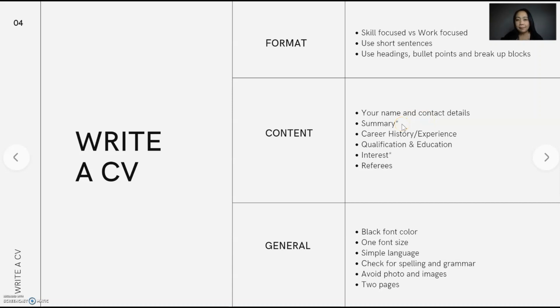Yung summary, meron kasing iba na gumagamit ng career objectives. Ako naman, I take advantage of summary if yung qualifications ko, yung experience ko is really matching dun sa job description. So, for example, kailangan nila ng nurse na merong more than 3 years experience sa medical ward. Tapos, kunyari, ikaw, ganun din yung experience mo. So, pwede mong gawin sa summary mo, lagay mo lang doon na, kunyari, 5 years clinical experience post-registration. So, nasa taas siya kaagad, tapos makikita nila kaagad na, uy, parang may potential tong CV na to, parang ito yung hinahanap ko. Ganyan. Ewan ko, yun lang yung ginagawa ko. Nakatulong ba yung tip na yun sa inyo?